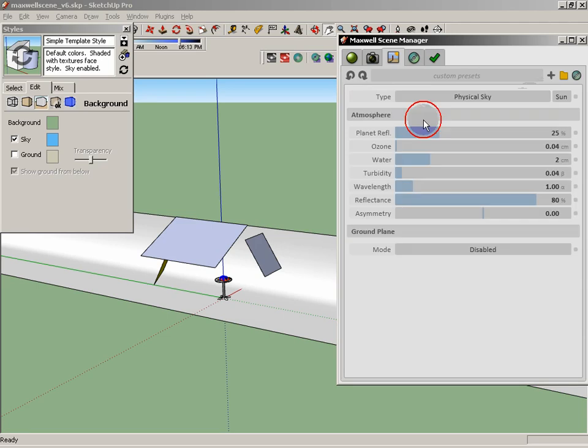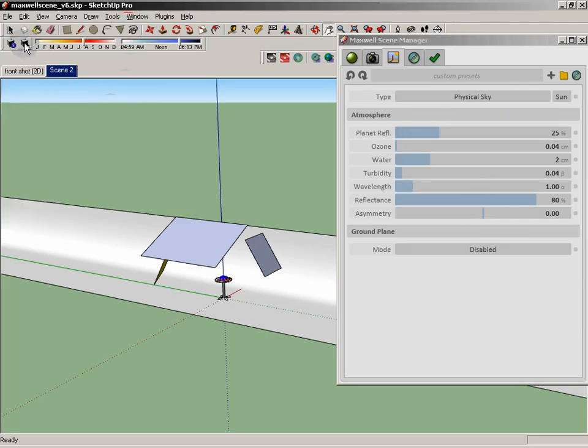The next one is physical sky, and the physical sky parameters are, again, very much tied to your lighting. So your month and your time of day is going to set where your sun is, and it's going to set, are we looking at a sunset, sunrise, middle of the noon time? We don't have night times in Maxwell. We don't have night times in SketchUp. So that's something that you don't really have access to using the physical sky. But other than that, it more or less takes the SketchUp experience of using your shadow settings and makes it much, much more realistic, including things like sunsets.